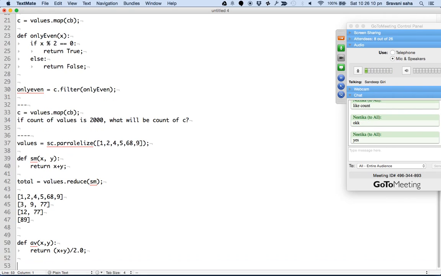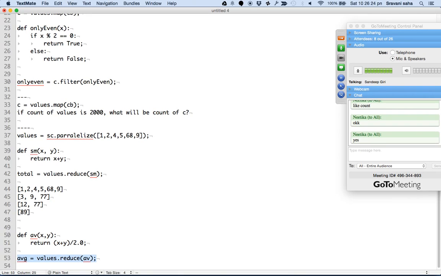If we say avg equals values dot reduce, and we pass our function here, we are saying that this is our reduce function. So will avg contain the average value?